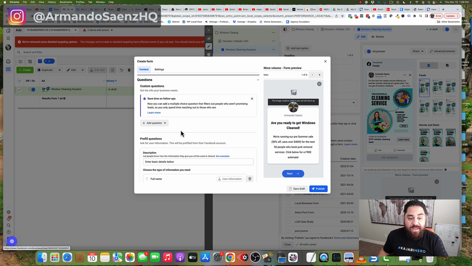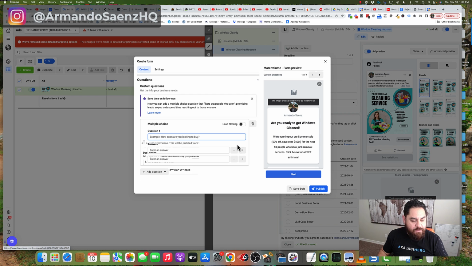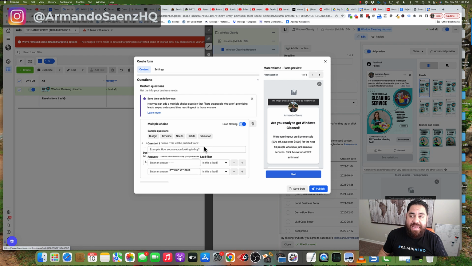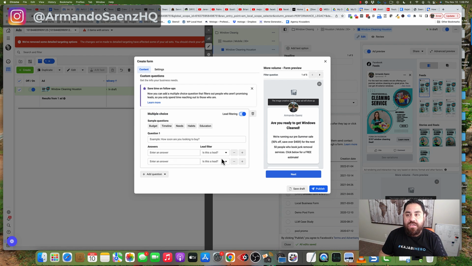Now, one of the things that we're going to do in order to fix that problem is actually add a pre-qualifying question. So we're going to click on Add Question, click Multiple Choice, and now Facebook has changed these questions and we can use something called lead filtering. Basically, we can decide if the lead is good based on information that they themselves have to enter, so that it's not an automatically populated answer. So you're going to enter your question in here and basically decline to move these people down the line so that you don't have to mess with them or qualify them even further.